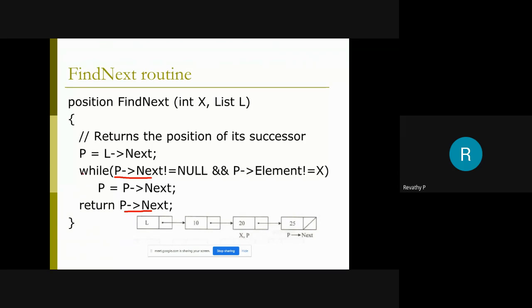So this looping is nothing but your traversing. Whenever you need to traverse the list, we'll be checking either till this node, which means P of next is equal to null, or otherwise you'll be checking P where P is null. So till it becomes null, you'll be just moving P equal to P of next. So this is what the traversing is. Till the last node: how can I find whether a node is the last node? The next of that node is going to be null. So till that last node, means while P of next not equal to null, we will be traversing P equal to P of next.